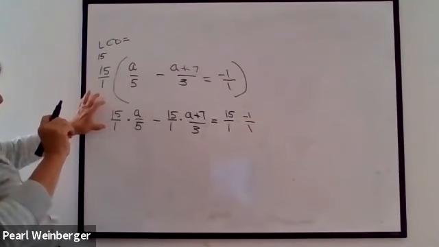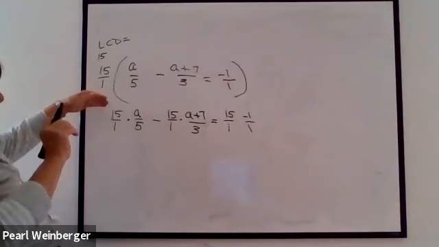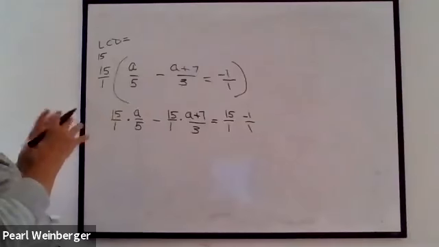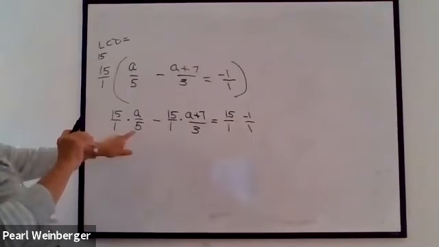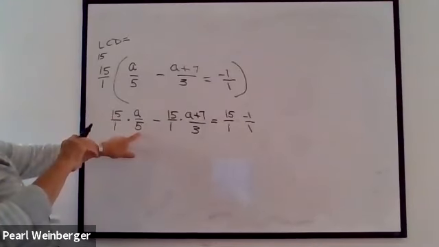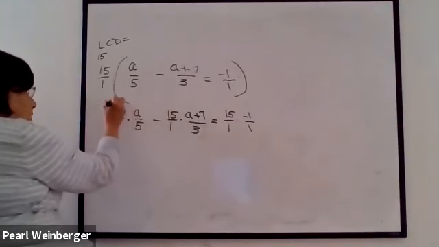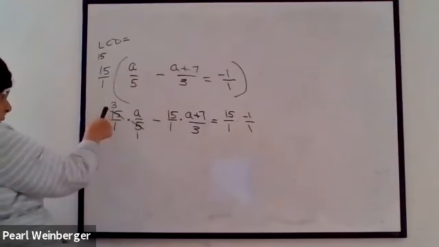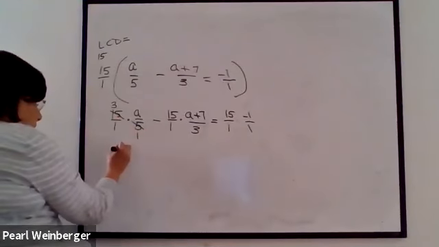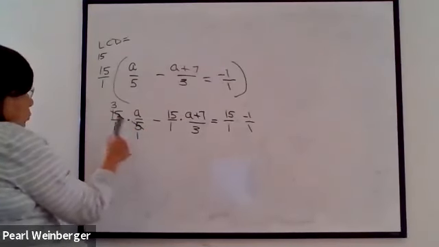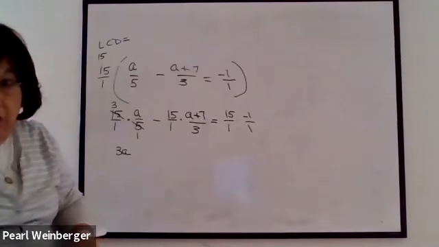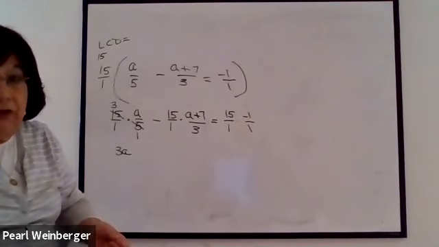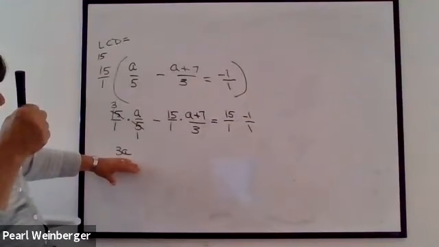Remember what we said about multiplying fractions. We look if there's anything we can cancel out from the numerator and the denominator. I picked the number that will make all those denominators disappear. Here, the 15 and the 5 can both be divided by 5. Over here, I'll get a 3. Over here, I'll get a 1. And now I'll multiply the numerators together. 3 times a is 3a, and 1 times 1 is 1. Remember, a 1 in the denominator doesn't have to be written. 3a means the same thing as 3a over 1, so it's easier to just write 3a.